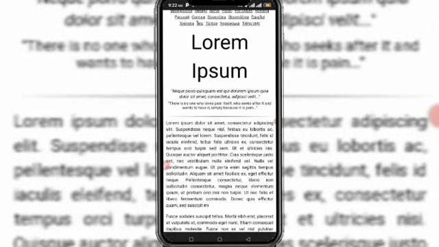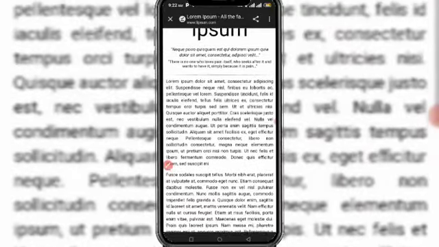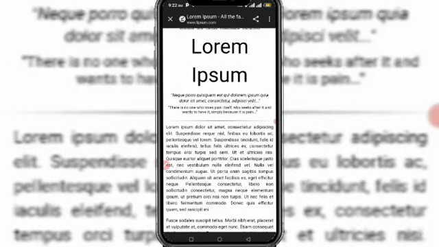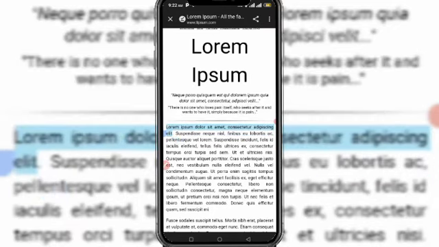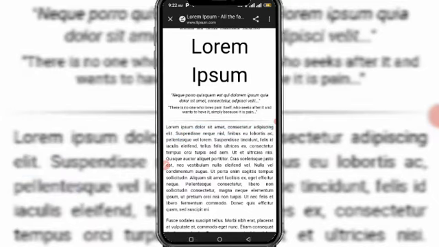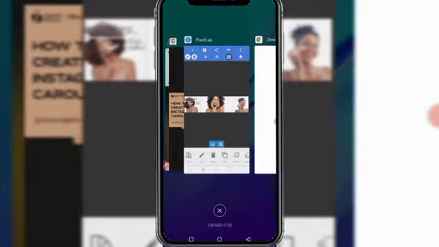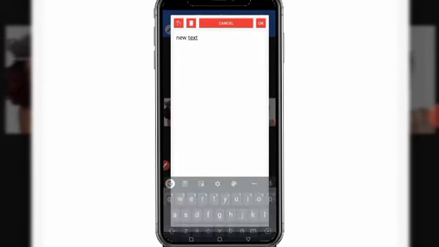So I just need some. I've already generated my word that I wanted. So it has already generated. What I generated was 5 paragraph Lorem Ipsum. So I'll just need to copy just small, I think up to this particular first sentence. Then I'll go over to my PixelLab. Alright, so I will edit this text and add it.